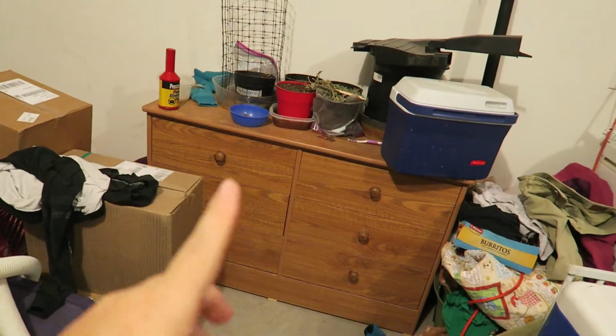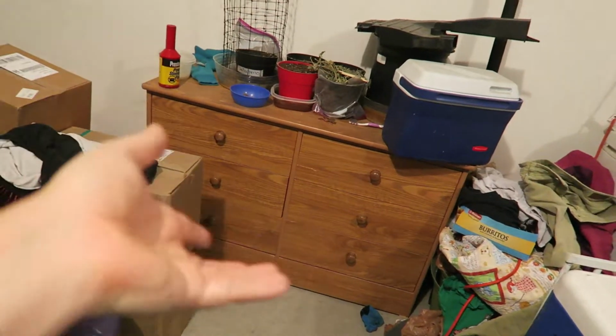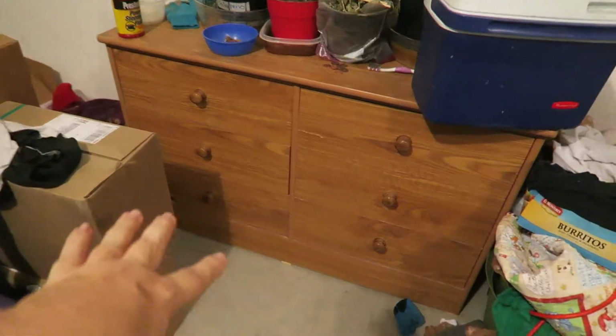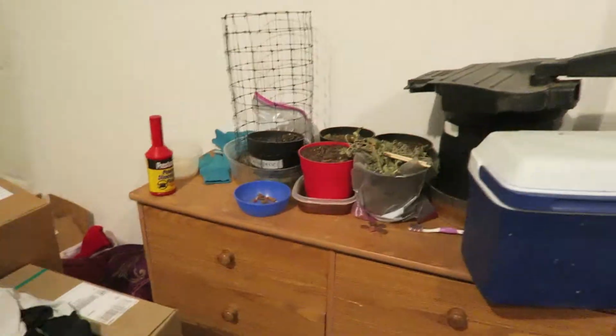If you've been with us for a while, you'll know about this thing that I've had forever. It's an ugly piece of furniture, a cream, regular colored wooden thing. It's a six drawer dresser. The bottom drawer is broken, but everything else on this is perfect. There isn't any bowing or any of that in it.